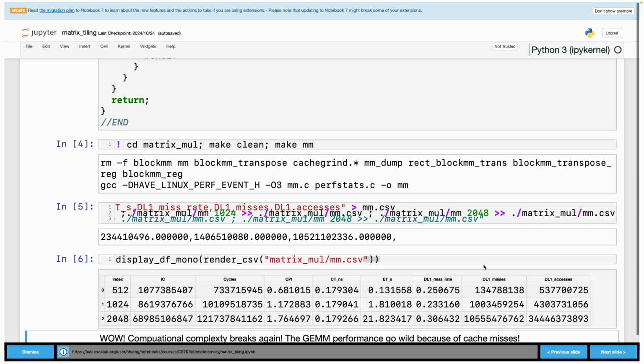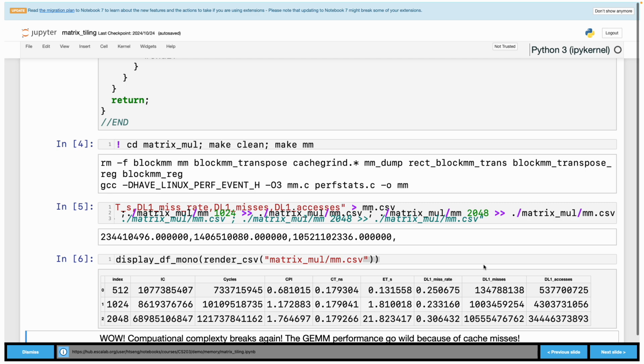But one thing that follows the complexity really well is your instruction count. 8 times more, 8 times more. What that means is that, in fact, complexity only works for instruction count, but not for the execution time.